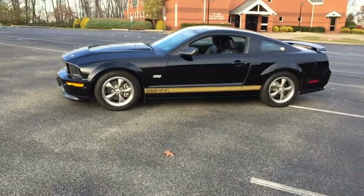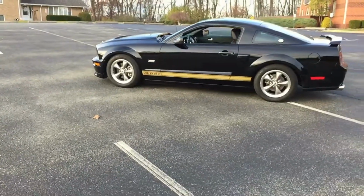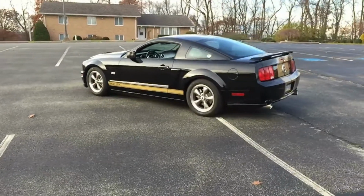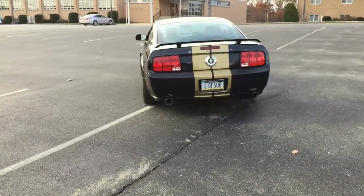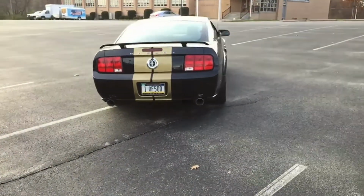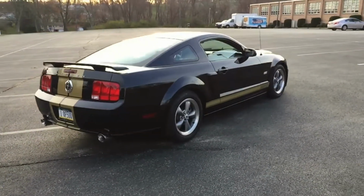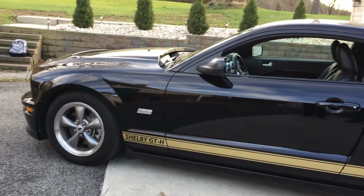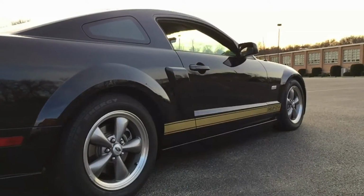So the standard Mustang GT for 2006 had 300 horsepower. This has about 325. All but I think 12 were made as an automatic, and that's because they didn't want people to trash the manuals too much. But they did make a handful of manuals that basically Hertz executives got to hold on to. So they were never rented. They went straight to the important people at Hertz to enjoy. So there are a handful of these that are available in a manual, but those were for the special people.